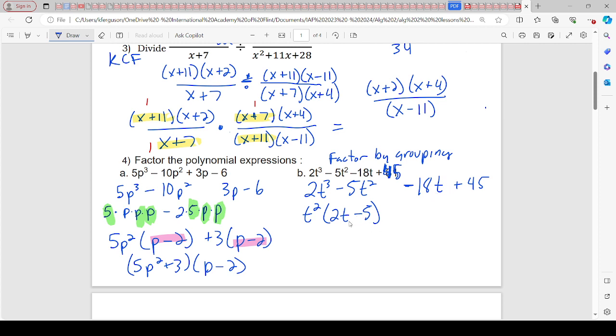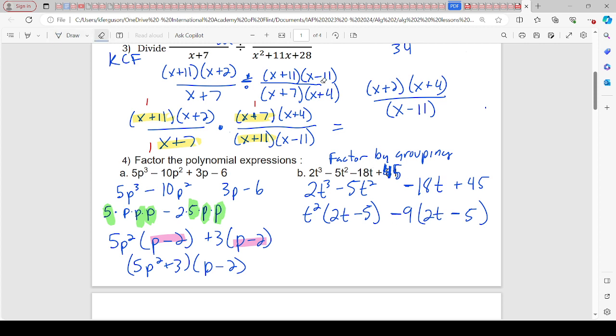But the thing is this. If I look at what's inside the parentheses, my first term is positive. So when I pull something out, my first term should be positive here. So I'm going to pull out a negative 9. If I pull out a negative 9, I get negative 2t. And if I pull out, no, shoot, I'm really messing up. So if I pull out a negative 9, I get a positive 2t. And if I pull out a negative 9 here, I get negative 5, which makes those even.